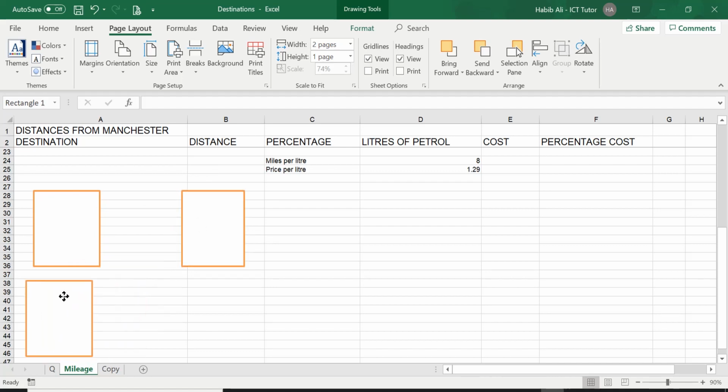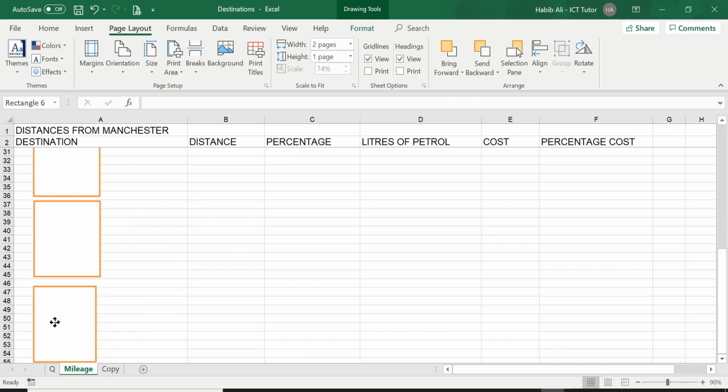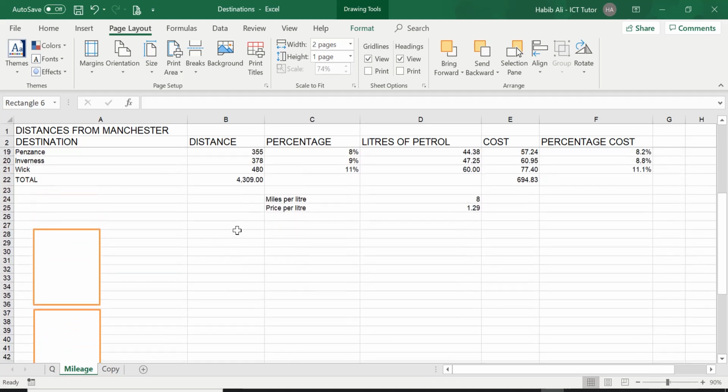You can have, I'm going to bring this one further down for you, 1 page wide and 3 pages tall. So that's what the scale setting is all about. There is nothing more to it. I have explained everything you need to understand about this scale to fit.